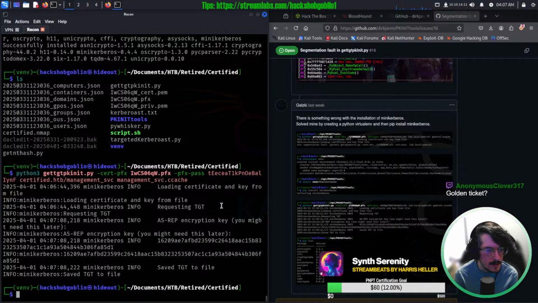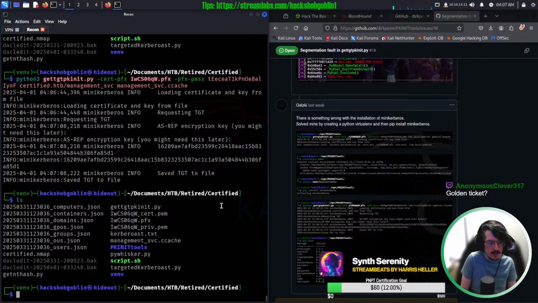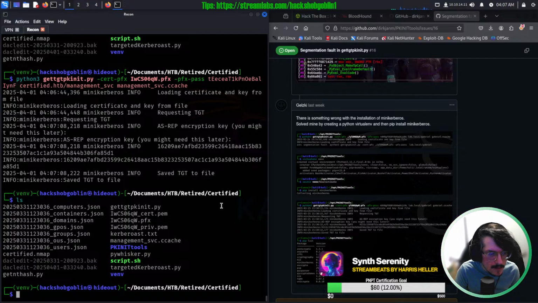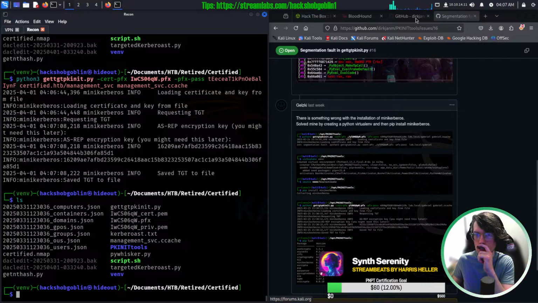Okay, so we have the ASREP encryption key. Okay. And we saved the ticket granting ticket to a file, which I believe is just the ccache file, yeah. Okay, now what?